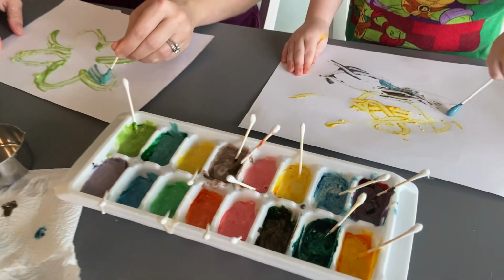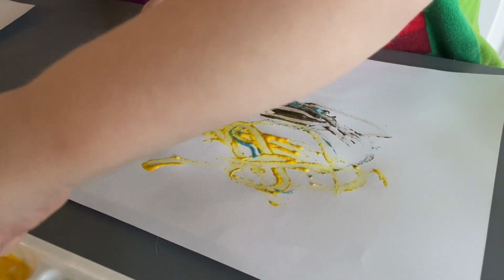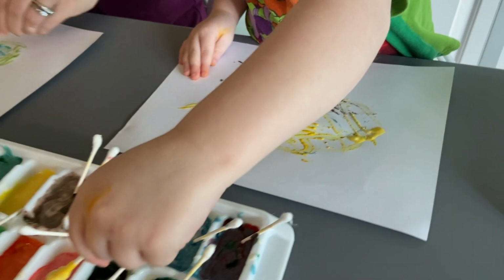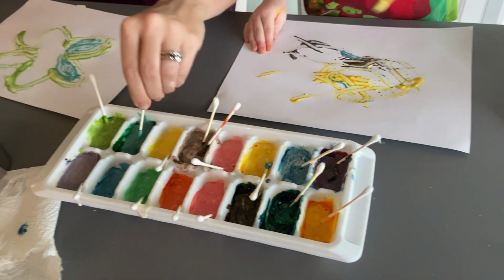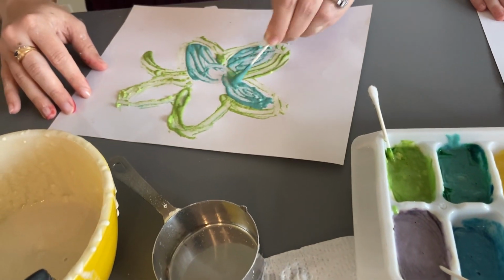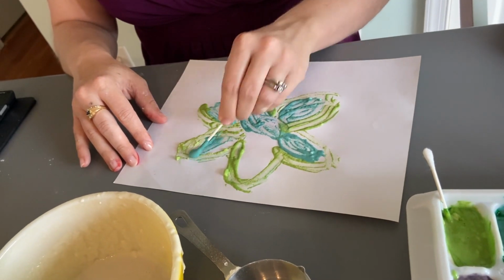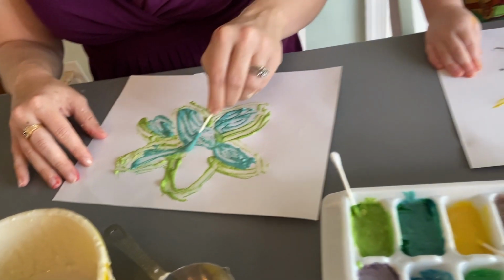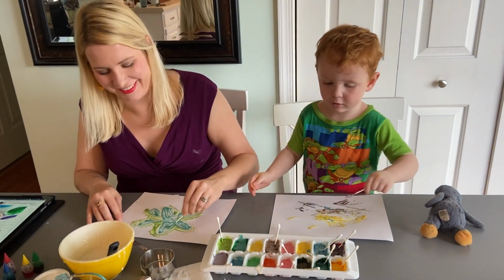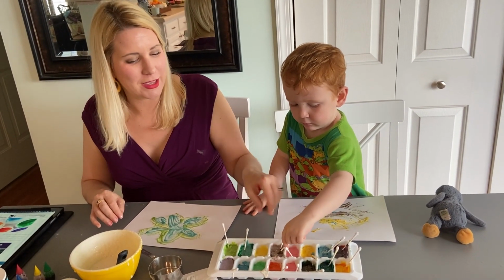I like the paint colors we made. Mine's gonna be better than yours. Oh yeah? I don't know. I'm pretty happy with mine.